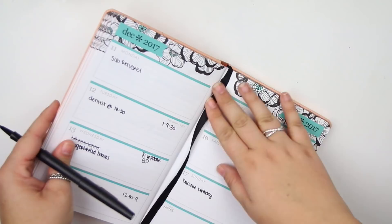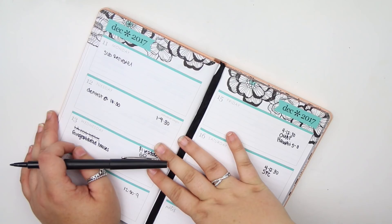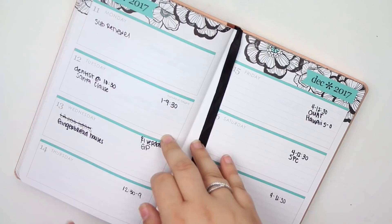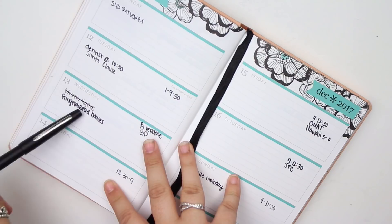For Monday I had something I needed to do but I can't remember what it is right now, so we're going to come back to Monday. Saturday, I know for sure that The Santa Claus is coming on Netflix, which I am super excited about - Santa Claus movies are some of my favorites. Wednesday we are building gingerbread houses. We were going to go to the LA Zoo Lights but my sister found out she had a final that day, so instead we're building gingerbread houses. And Thursday is my payday.